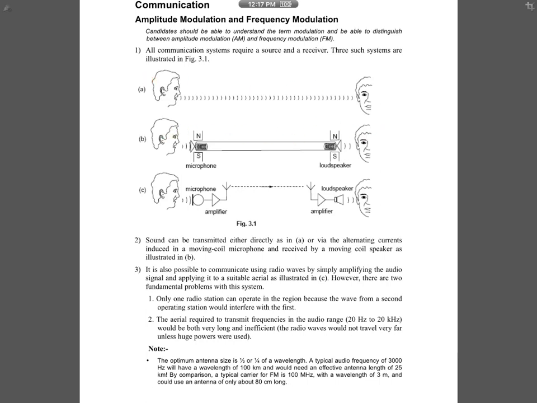Second one is wired technology, like your house phones using cables. So we're going to learn that as well. And the third one is wireless. For example, your mobile phones, walkie-talkies, and all those are wireless. So we're going to start off with wireless first.